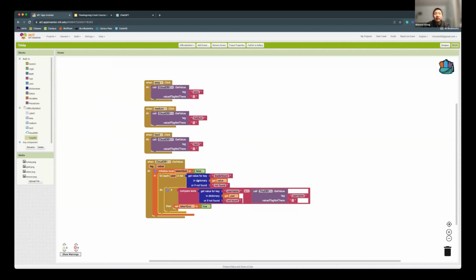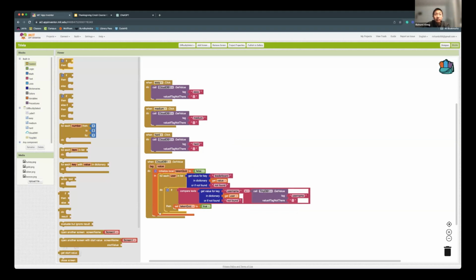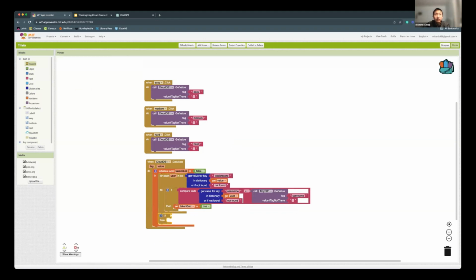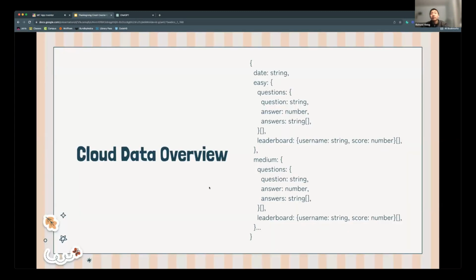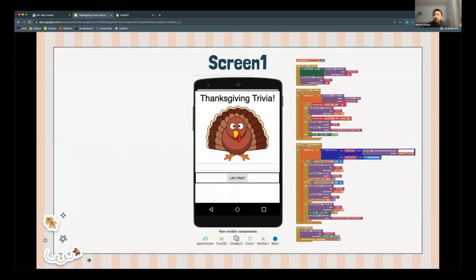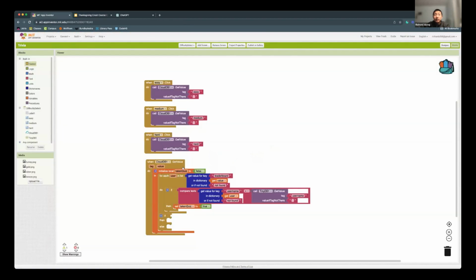All right, so now that we can have verified whether or not they have taken the quiz, let's do one more if statement. Here, they have taken the quiz. Let's put this in here. Then you want to send them to the leaderboard since they can't take the quiz multiple times.